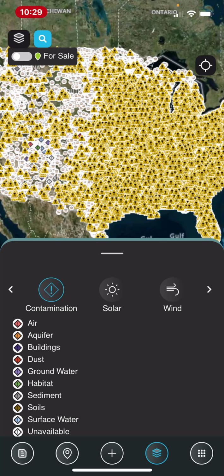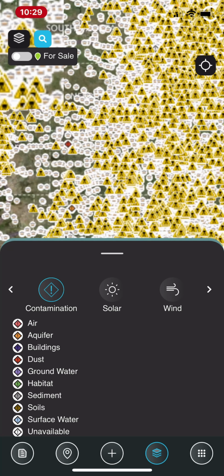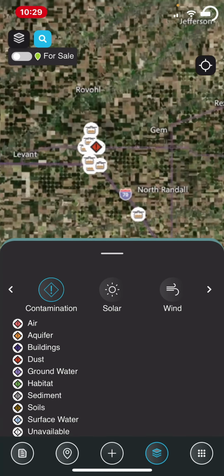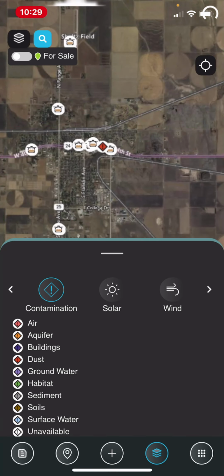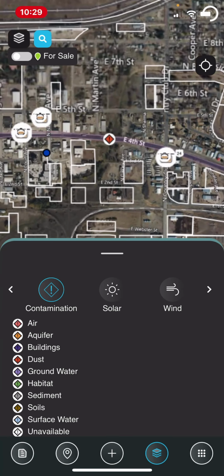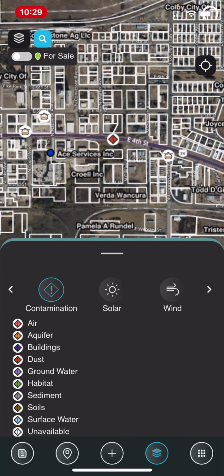On the desktop, when you zoom in on a part of the map that you're interested in receiving data about, you're actually able to hover your mouse over these icons to view some basic information about that site. On mobile, we don't have that same type of capabilities, as many of you are probably aware. However, you still get access to that same information.